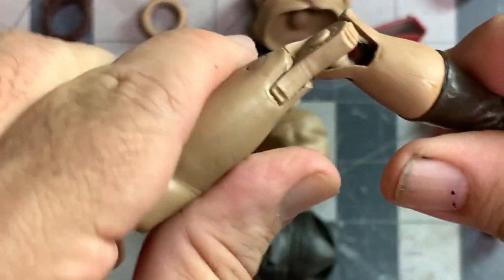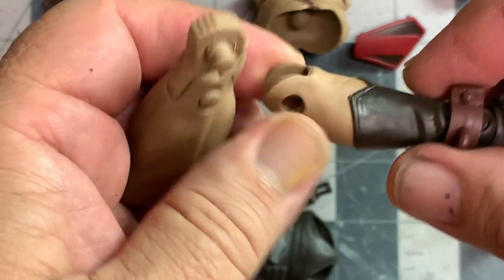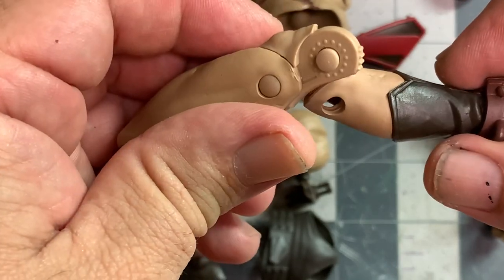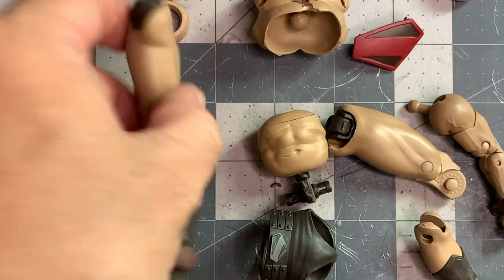Now, look how soft this plastic is. I haven't used any heat on this to be able to remove it. I just twisted it and it came right out. But I'll show you how to get rid of those unsightly pegs in just a moment.